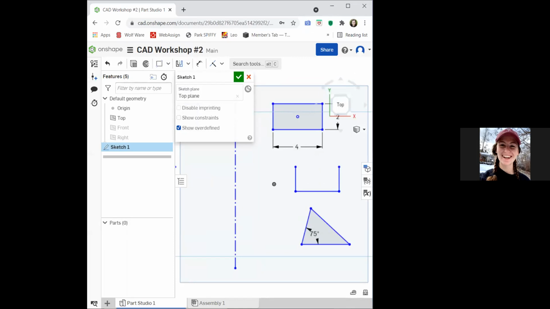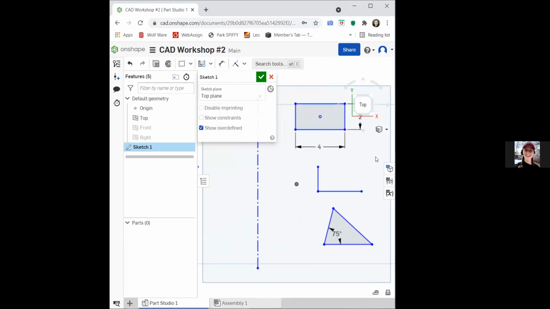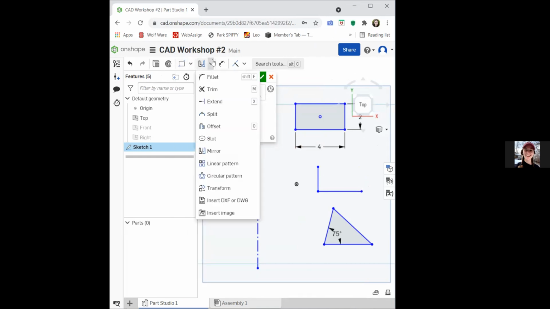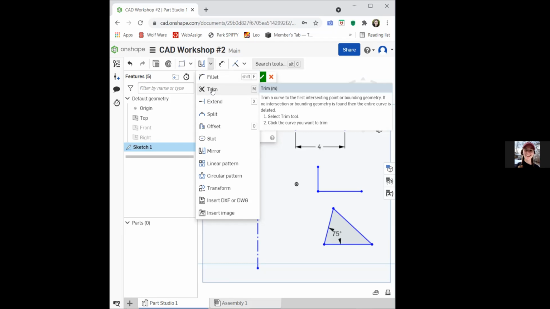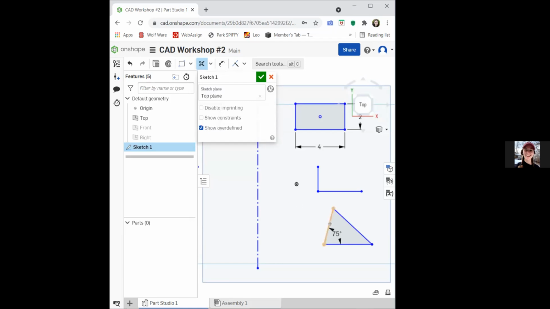All right. So one of the last things we want to look at is the trim tool. You saw that I was kind of just clicking on a line and deleting it. Something else that can be helpful to use is this trim tool. It looks like a pair of scissors. Mine's currently in the drop-down menu, but yours might be across the top of your toolbar. You can select that, or you can hit M on your keyboard, and whenever you hover over something, it gets rid of it. So that's how you can take away some things pretty quickly. And I'll just hit escape when I've had my fun with deleting things.